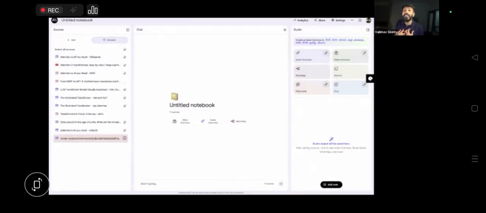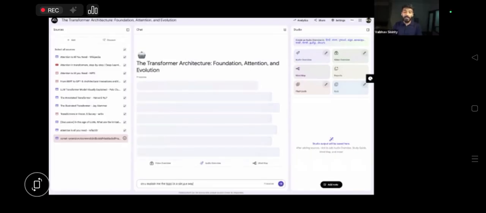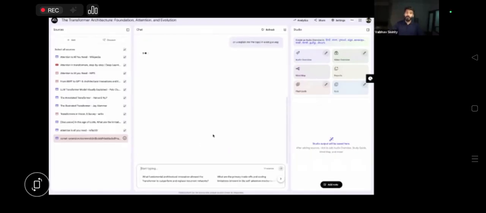So I'm very confident right now that if I read all of this, I can understand this topic very well. But who's going to read all of this? Of course, I can say, can you explain that topic to me in a simple way? I can ask a question like this, and it will go through all the articles that I've mentioned here. It will read them. It will watch the YouTube video. It will do all that good stuff and can explain it to me in a simple way, in plain English.